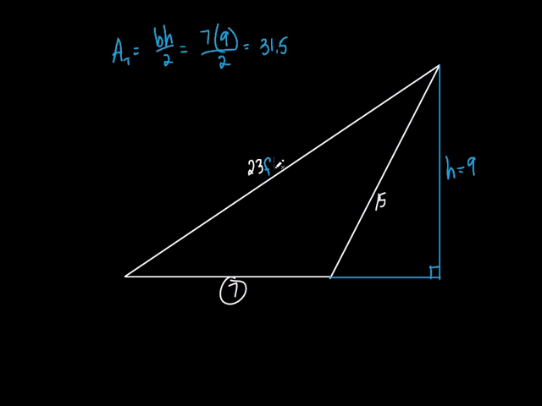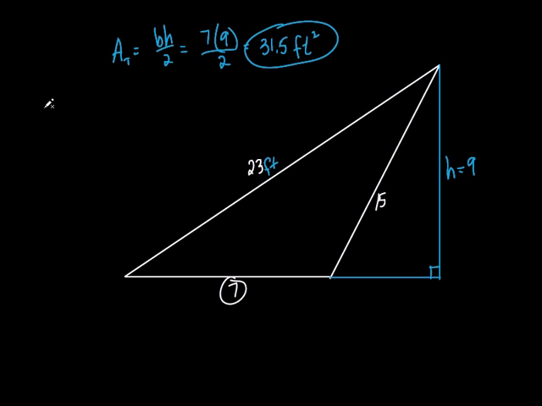Let's say this was in feet. We'll put the units here, so it's feet what? It's feet squared. Area is always squared. And that's how you'd find the area of this. Remember what you're actually finding. If I had little 1-foot square blocks, how many would fit inside of that triangle? Well, 31.5 of them would fill this whole entire triangle without any gaps. And that's how you find the area of a triangle.